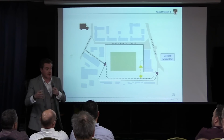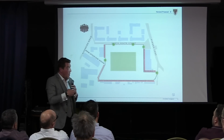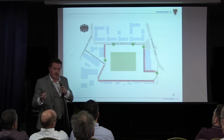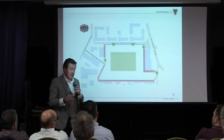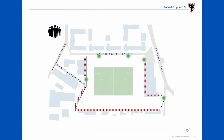So we haven't been able to remove any of these items. This is a particular overlap. On top of that, because of the particular constraints on the site, we need to get spectators in and out of the ground, and ultimately things like the closed boundaries are quite difficult things to do. So ultimately we're trying to get 5,000 or 6,000 people into some of these areas, and we're trying to do that through relatively confined spaces.